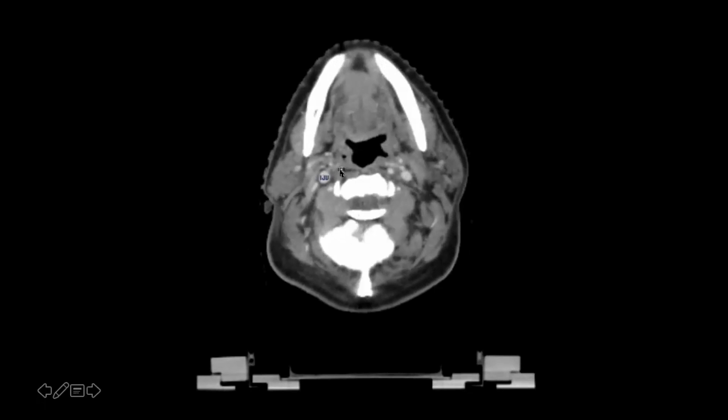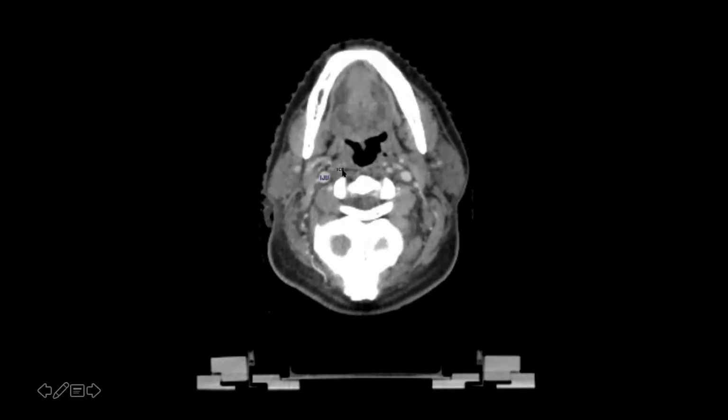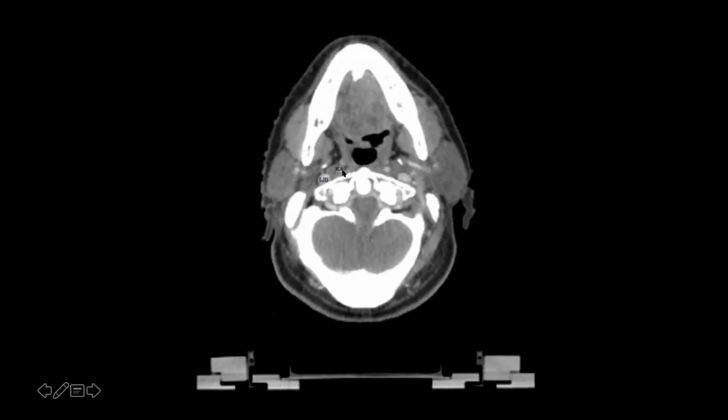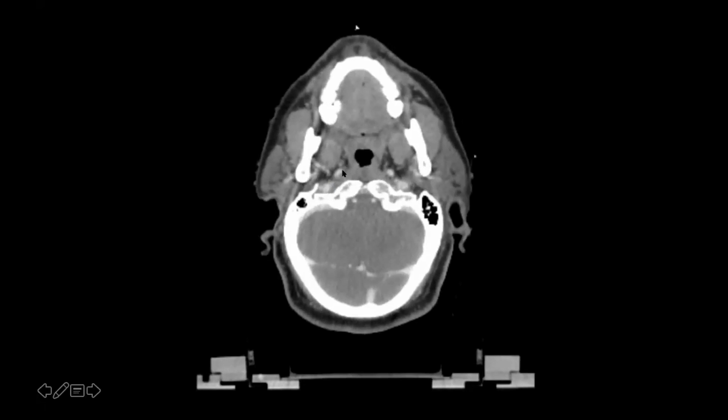So like I mentioned, at this level, it might be a little difficult to identify the internal carotid artery just based on this simple cut, because you have a lot of branches, a lot of muscles, intensity wise, they're more or less similar. So it's always a good idea to scroll down, identify the common carotid, and then come up, see the bifurcation, and then track the internal carotid artery. So I'm continuing to track the internal carotid artery. So it goes into the carotid canal and enters the brain.